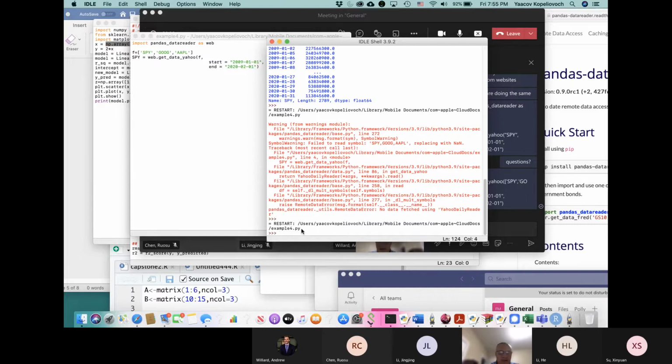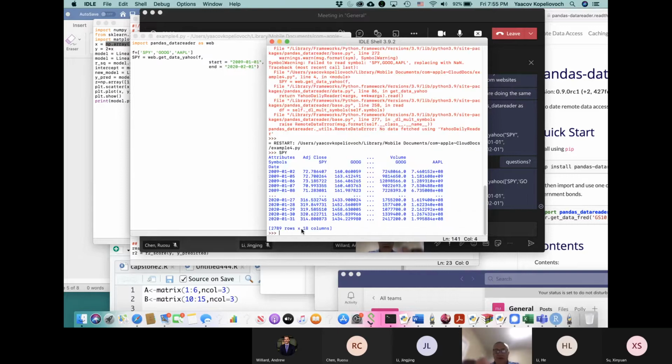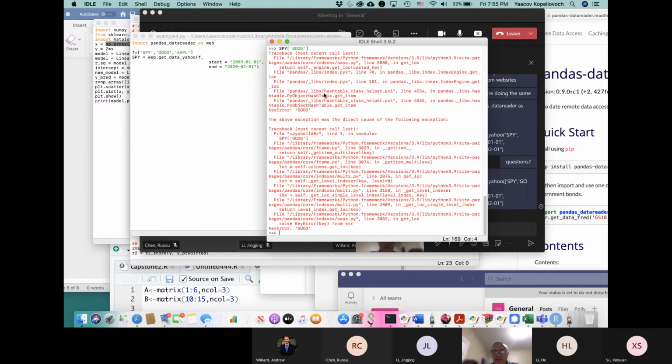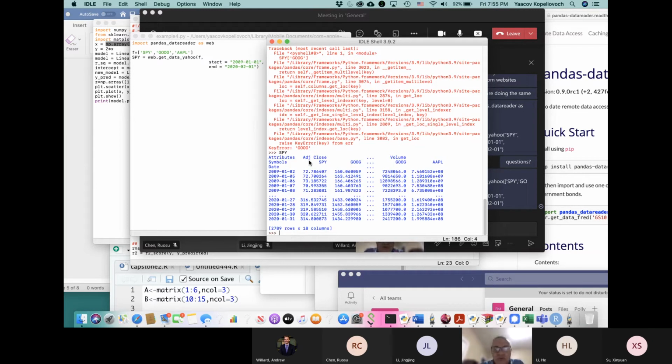So now SPY contains three stocks. It contains SPY, Google, and Apple. If I try to access it like that, you see, it will give me a mistake. So the first thing you want to do is access the attribute here.